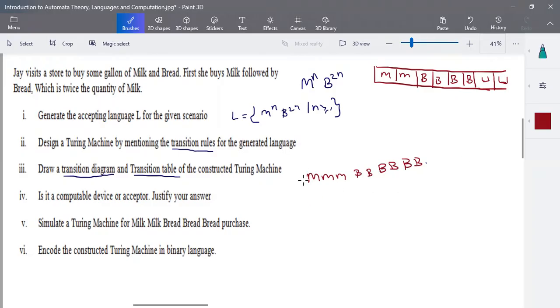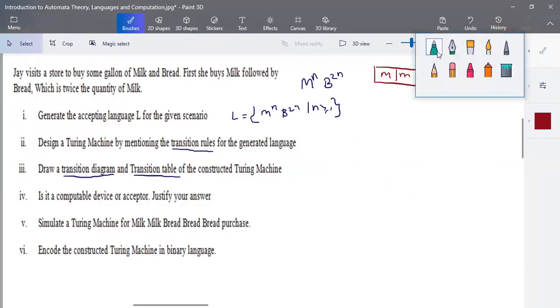So my suggestion is, I'm going to cancel the first m, check for a b. Whenever b is found, I have to cancel two b's sequentially. Come back, take the next m, go and check for the next two b's. Next m, next two b's. When I come to check for the next m, I don't have an m here. Okay, it is all cancelled. Now I have to verify whether all the b's are cancelled. If it is perfectly cancelled, then we can say that the given input is accepted.